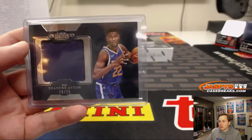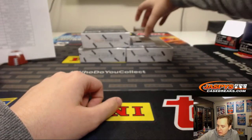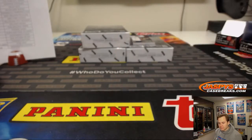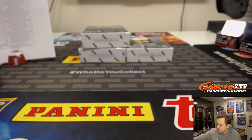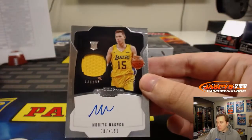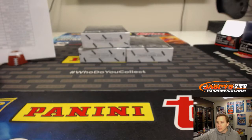Here's the break order for everybody just joining us. We got a Dante DiVincenzo rookie jersey auto, 42 out of 49 for the Milwaukee Bucks — Jim with another nice one. We have a jersey auto, number 49 — a Sixers edition, Court Supremacy, Philadelphia 76ers, Josh with that. And last hit of this box, number to 199 — Mo Wagner jersey and autograph for the Lakers, 87 of 199, going up to Anthony Pete on the board.